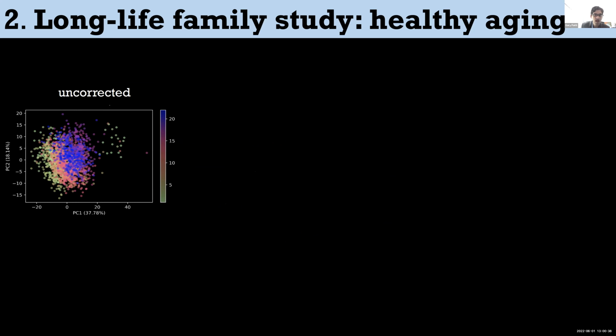This is a PCA plot. What I'm showing you here for each of our batches, because we're using 96 well plates, it's about 100 samples per batch. So I'm showing you 20 batches, it's about 2,000 samples. And batches that are earlier on are light, batches that are later are dark. So we go from light yellow to dark blue there. And you can see there's clearly batch effects.